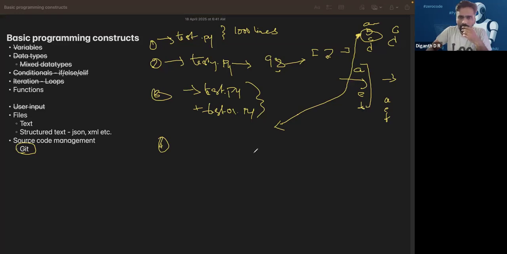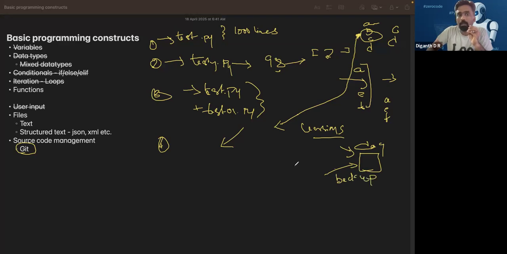So how do we solve this problem? This is a common problem, and it is solved by something called versioning. If there is no software at all, I would create folders called day 1, day 2, and so on, and every day I would take a backup and store it.